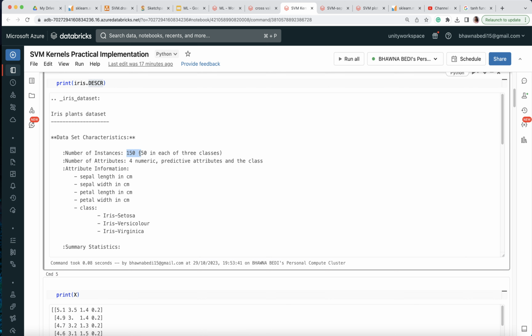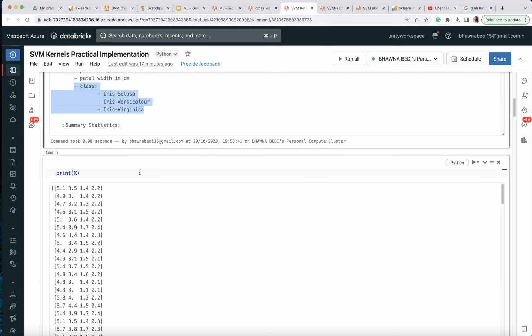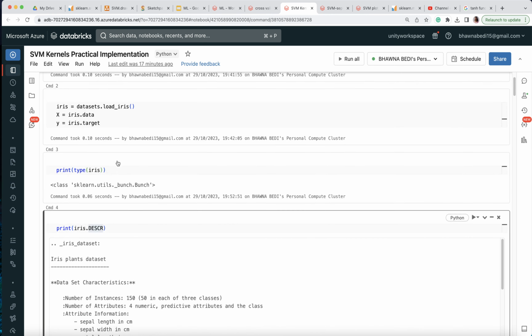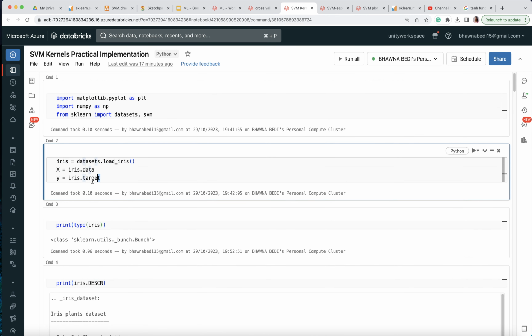It has a total of 150 rows. It has sepal length, sepal width, petal length, petal width, and class. These are the attributes which are present. Basically these are the inputs, and this is the prediction, or the classification, we want to do. Now if I print the value of x, x was my data and y is my target.